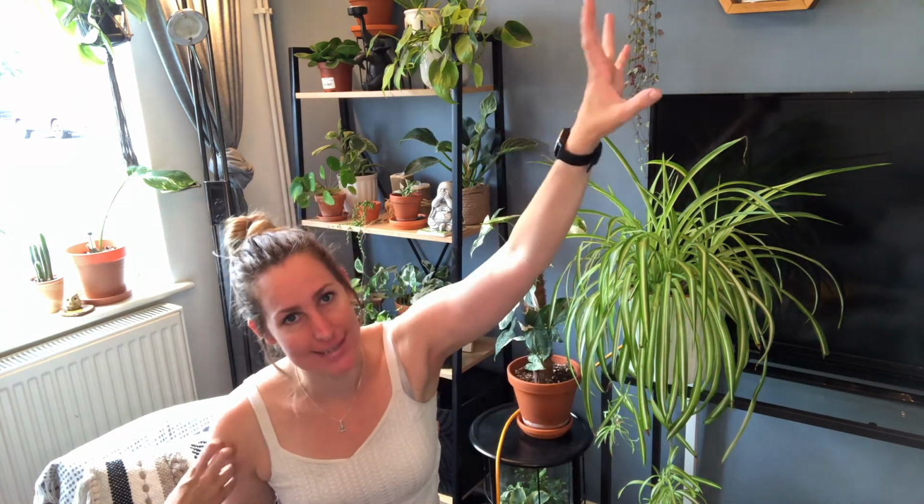However, mine actually lives at the back of my bedroom. So I reckon my bedroom is probably about 5-6 meters, so it lives about 5 or 6 meters away from an east facing window, so it gets morning sunlight through that window. However, I do have a grow light at the back end. It's not the same as the grow light that I have down here. If you haven't seen my grow light videos before, I have got videos on here about both of my grow lights, so do go and check those out.